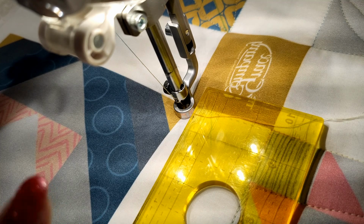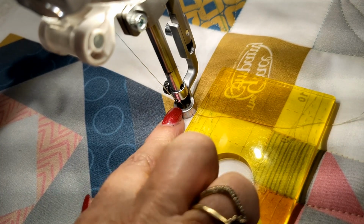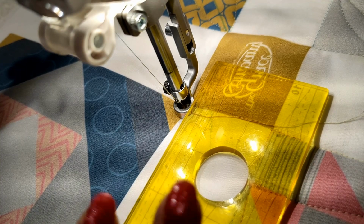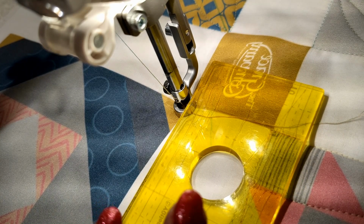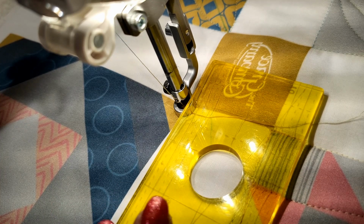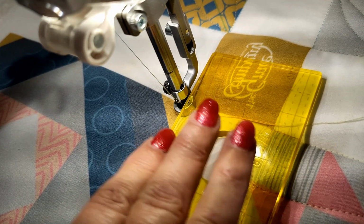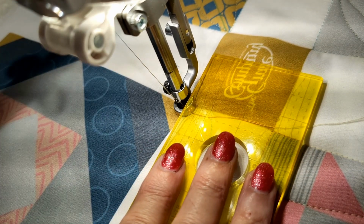That just means that the moment I start stitching, I'll have proper tension by locking the threads off. The other thing I've done is my machine is on precise, and if you'll notice, I've asked the machine to stop and start with the needle in the down position. It just gives me the confidence I need that when I swivel or move the ruler, the machine's not going to be running away from me.